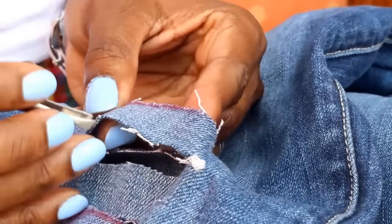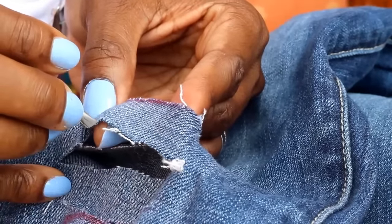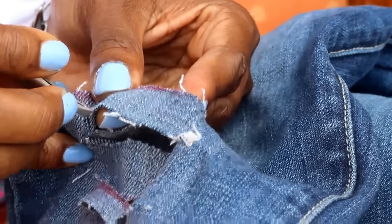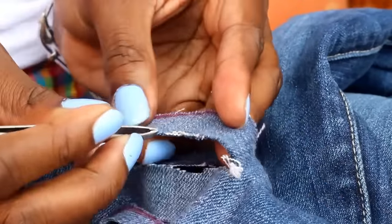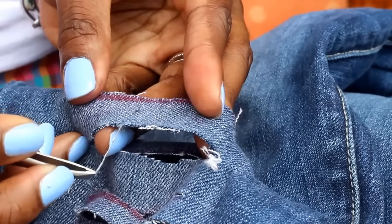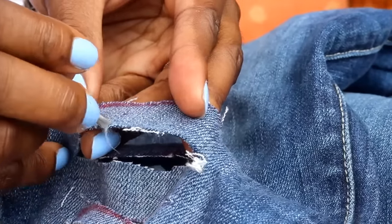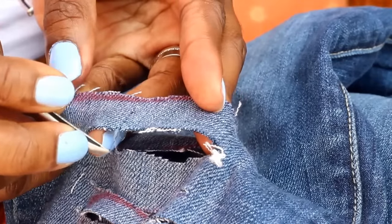Once you're able to create an eye, like an opening, you can now start to pick them out sideways, like just slide your hand or your fingers kind of sideways, like maybe outwards. Yeah, just like that. It starts to get easier as you move along.